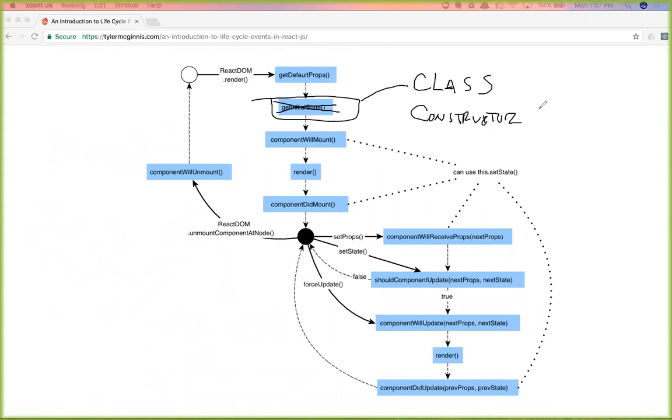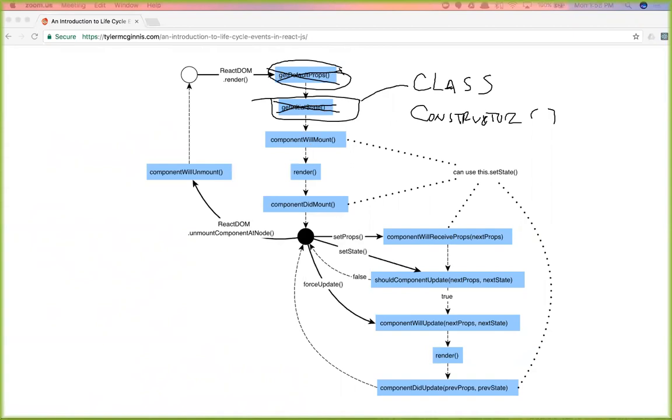Okay? So now we do everything inside this constructor function to set up our initial state. And then default props is also out of the React ecosystem now, so don't worry about those methods. Default props is a function that you could use to select your props defaults. Now you do it in a little bit different way.